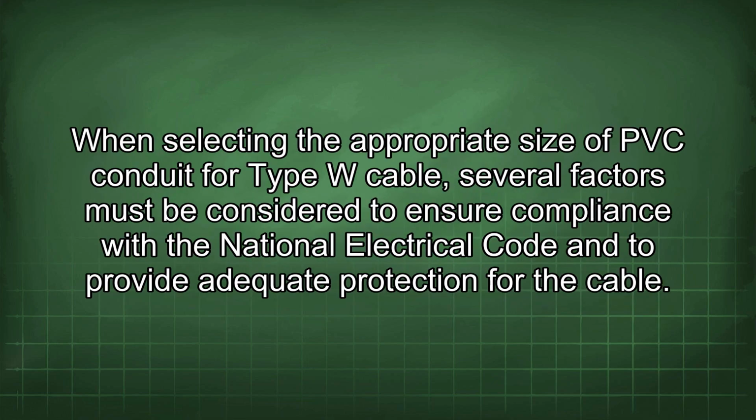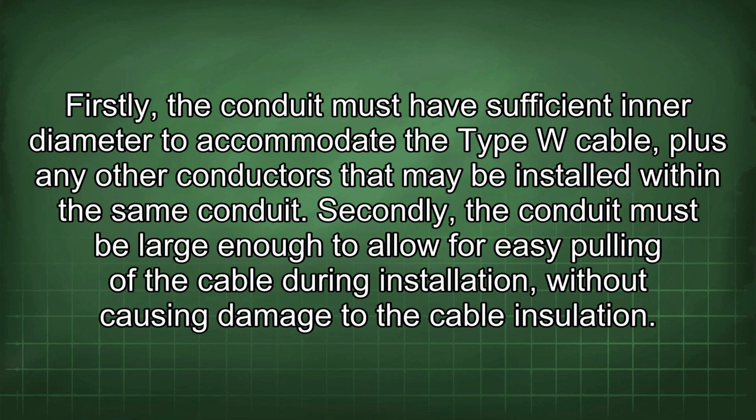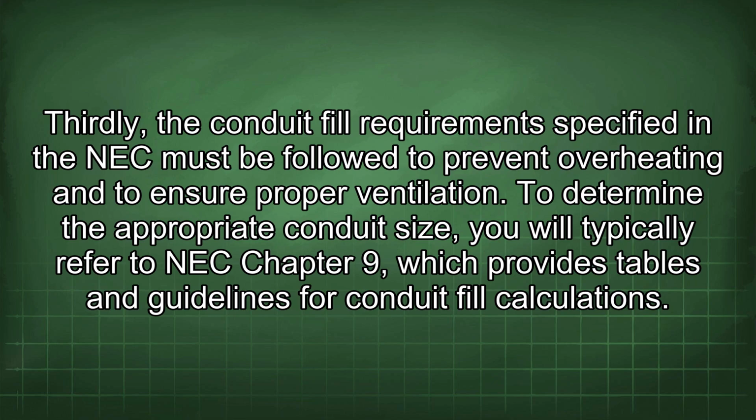When selecting the appropriate size of PVC conduit for Type W cable, several factors must be considered to ensure compliance with the National Electrical Code and to provide adequate protection for the cable. Firstly, the conduit must have sufficient diameter to accommodate the Type W cable, plus any other conductors that may be installed within the same conduit. Secondly, the conduit must be large enough to allow for easy pulling of the cable during installation, without causing damage to the cable insulation. Thirdly, the conduit fill requirements specified in the NEC must be followed to prevent overheating and to ensure proper ventilation.